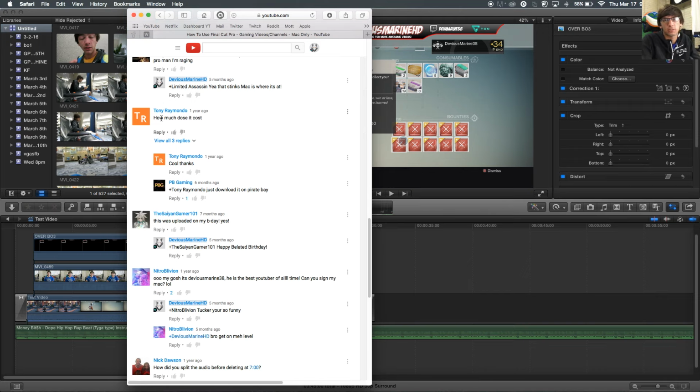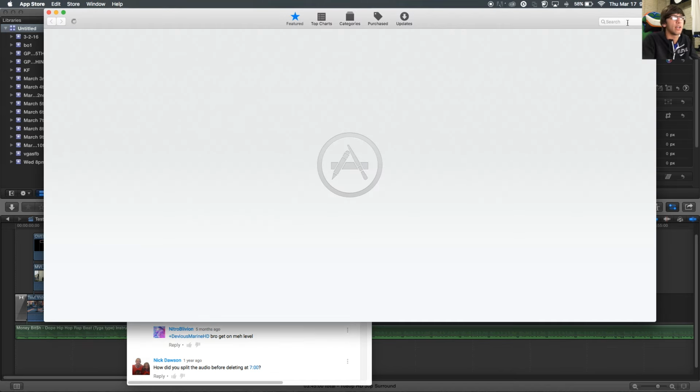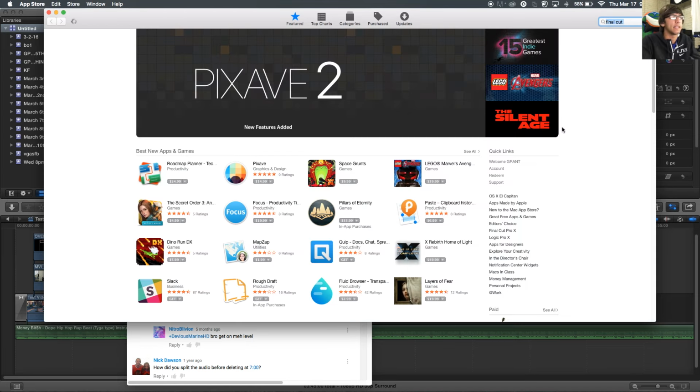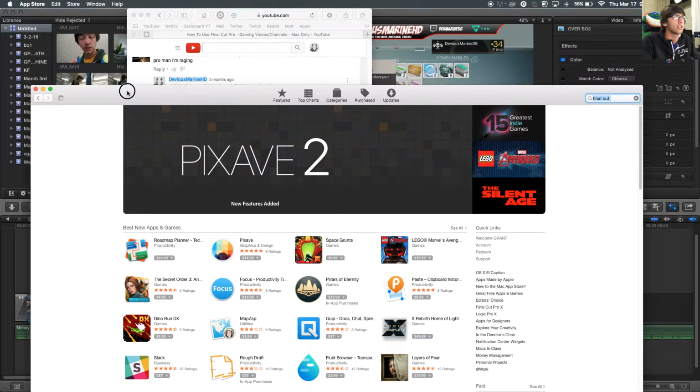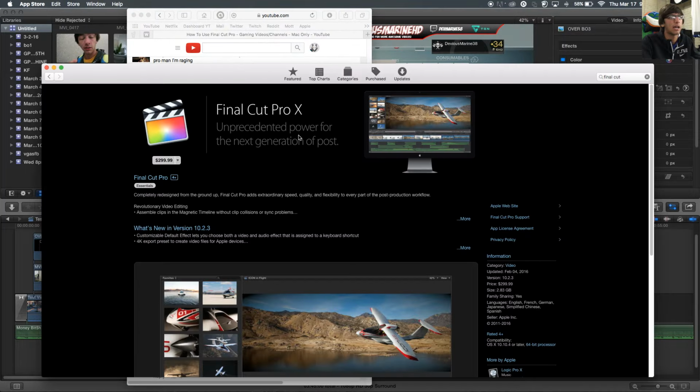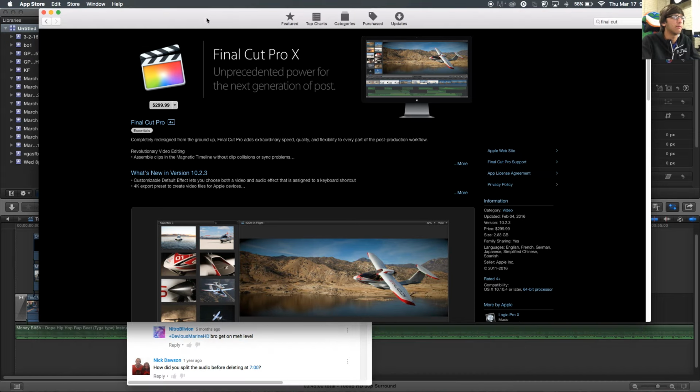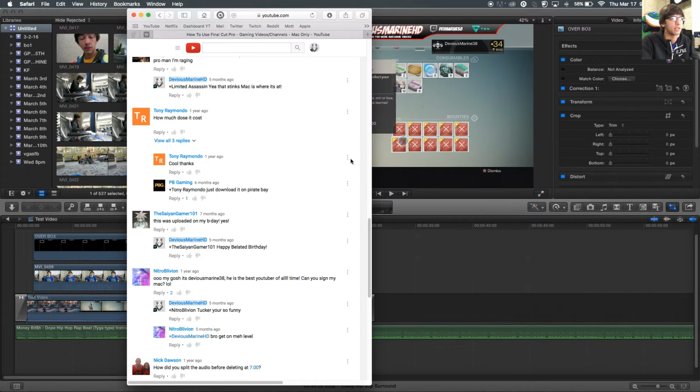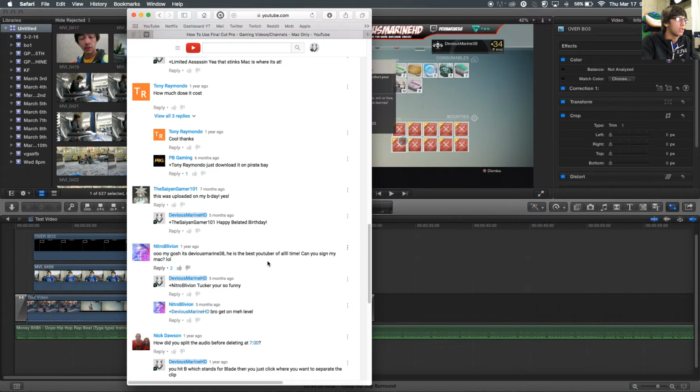So this guy asked how much does it cost. I believe it costs around $300 some. I did not pay that much. I'll look up the price right now. I got this a while ago, and I got it somewhere. I'm not encouraging getting it offline somewhere, but if you want to, you can. Right, this is the new one. I don't think this is the same thing, basically. Yeah, it looks the same. So this is the new one. This is like $300. So as I said, it's pretty expensive, but it's definitely worth it.